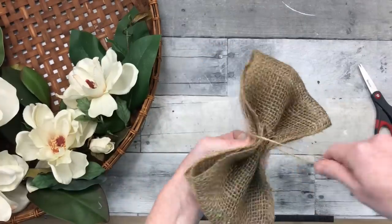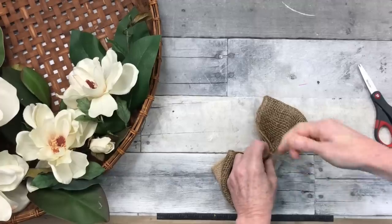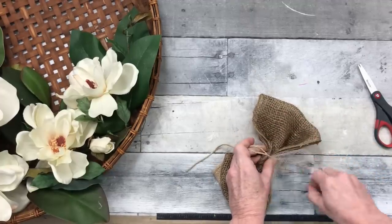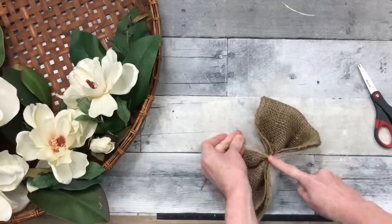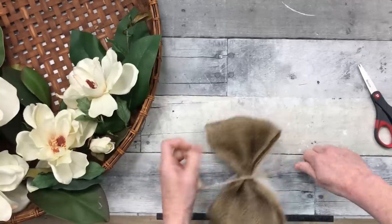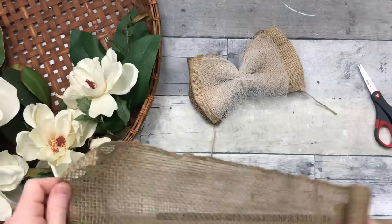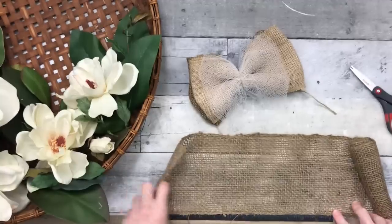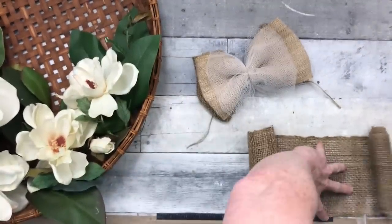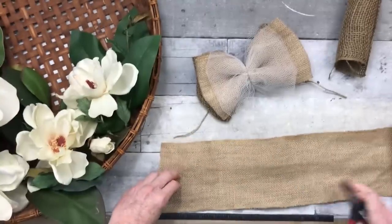I'm going to take some jute cord, and I'm just going to tie that in a couple of knots to hold that bow together. You can use a twist tie for this if you want, or you can use zip ties, floral wire, whatever you have. I'm trying to go through some of the supplies that I have now. And jute is what I happen to have a little extra of. So these are just pretty much scraps that I have left. And I'm going to trim these down to make the tails. I'm using 12 inches of each of these.